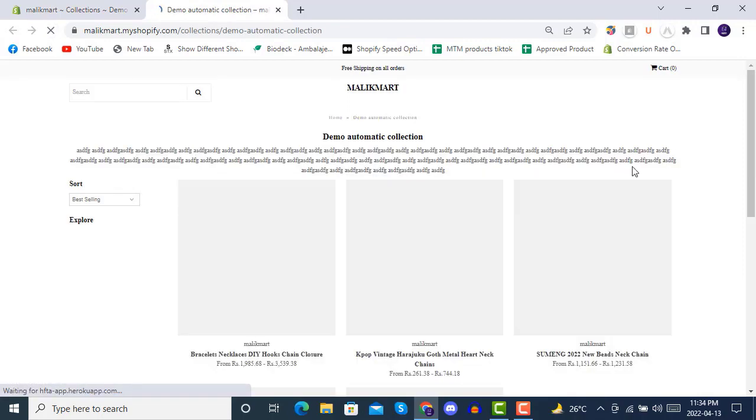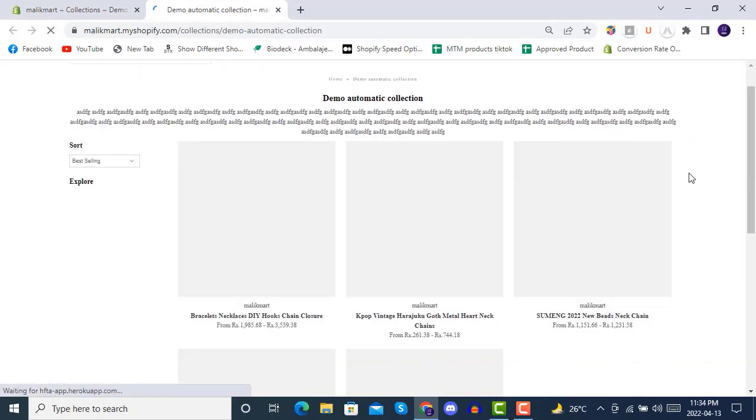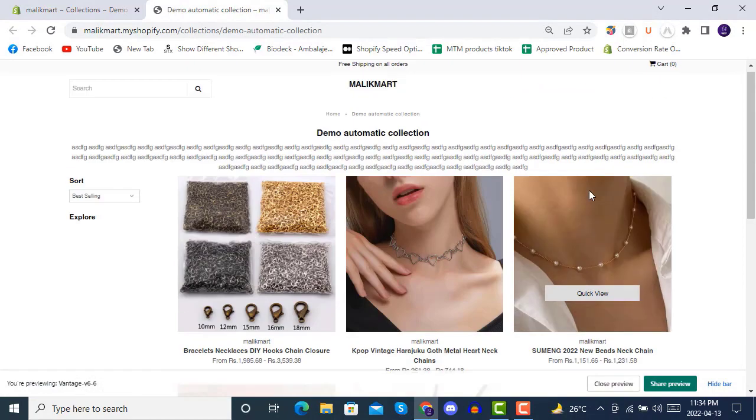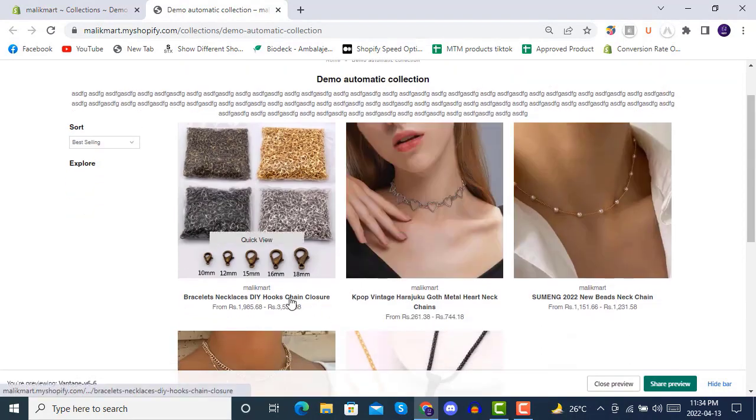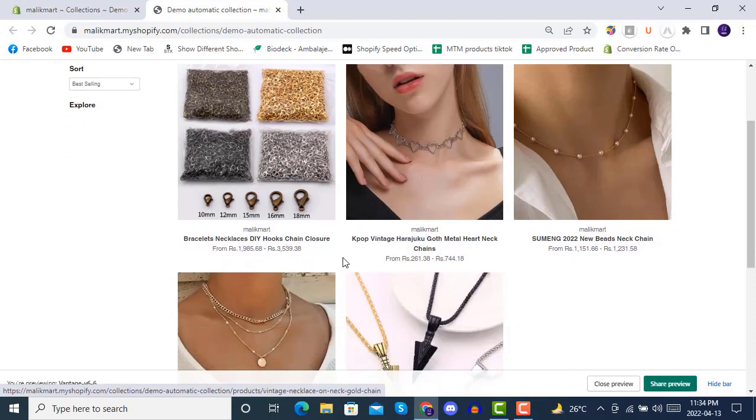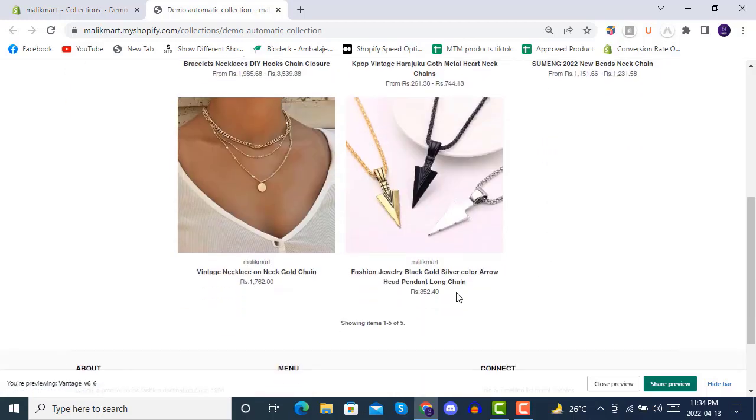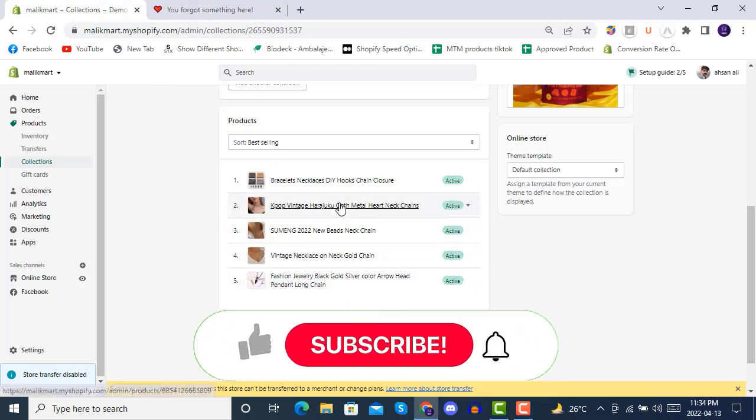In this collection we have these products that contain the word chain as well as jewelry. Like here, this contains chain, chain. I think no products contain jewelry, so it's not showing it here, just like this, right?